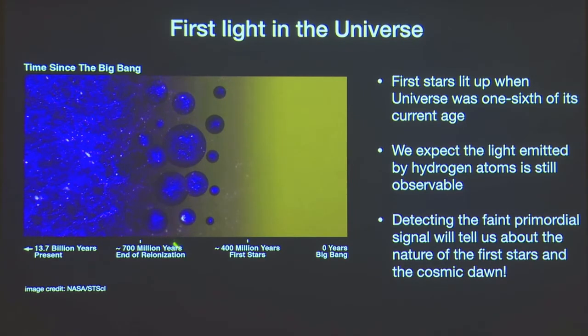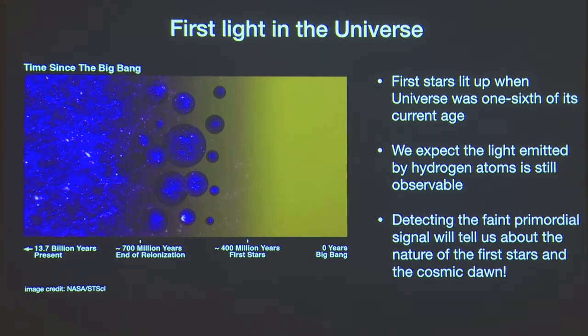So how did this really happen, how did these very first stars form in an environment that was completely different from the one we have today? We know that there is a lot of hydrogen gas around, and there is a very specific radiation which is emitted by these hydrogen atoms. We'll call it the 21 centimeter signal, without going into the depth of what it is.